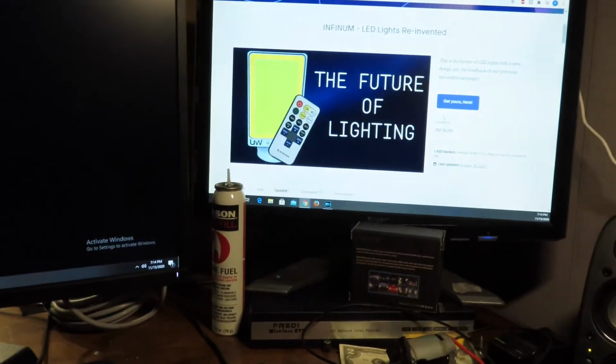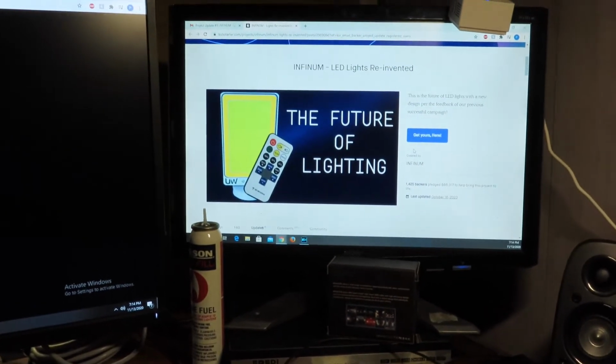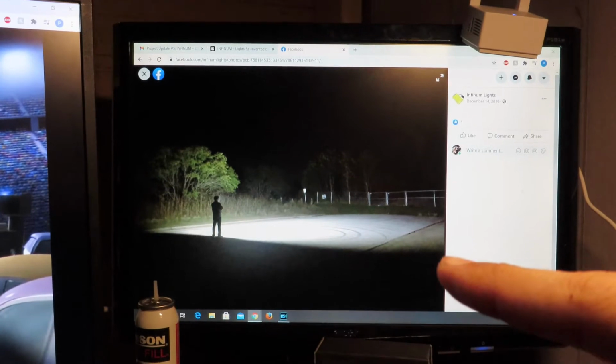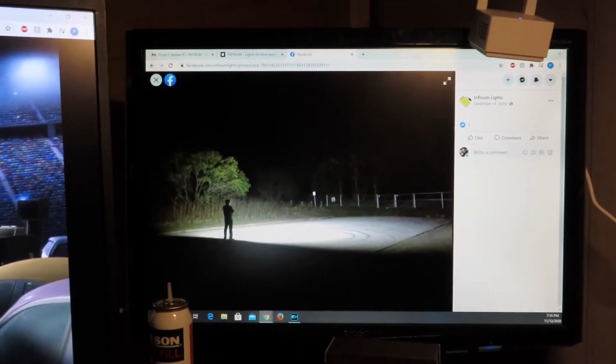So I'll look it up online and see what they're asking for them, if I can even find it. So this is a picture they show on their Facebook page, and we're gonna go outside and see if that's photoshopped. Alright, so here it is outside. You can even see the bridge on the video. There's a bridge right there. You can kind of make it out right in the middle, and that's maybe 30 feet, if that.